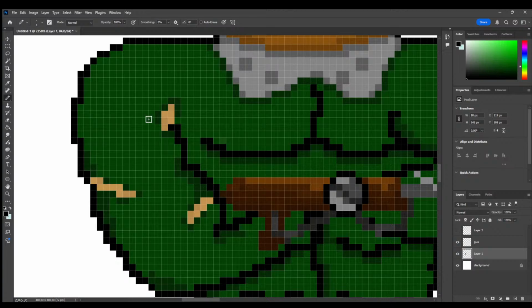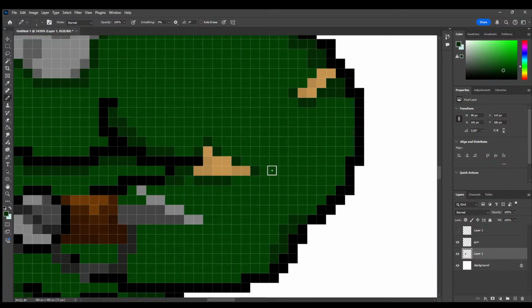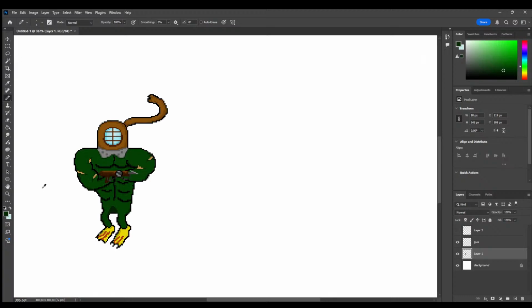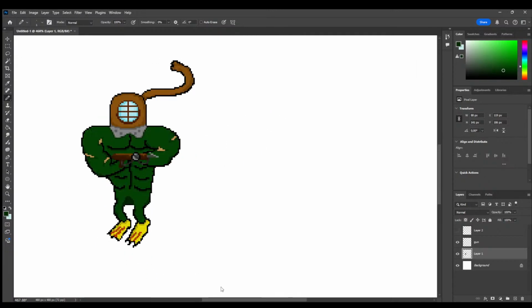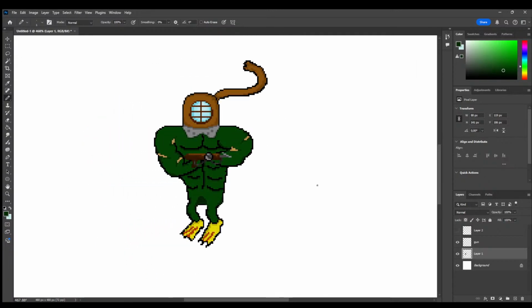I feel like it's much better not to have it, no? Maybe I just continue a seam somewhere like that. There you go. Now this looks much more like a tear. Yeah, definitely.